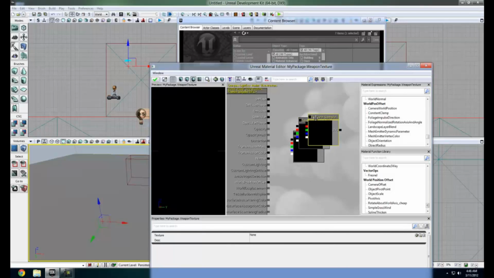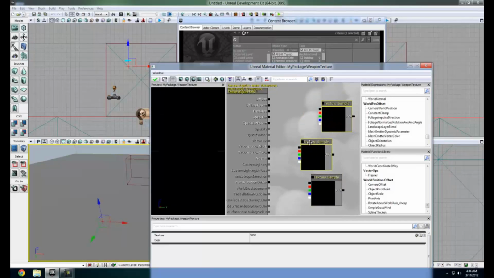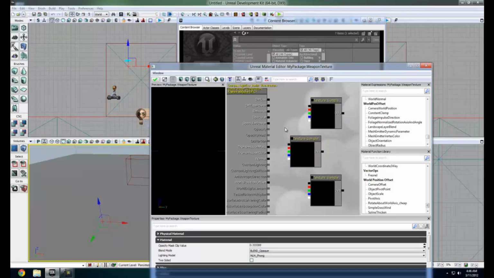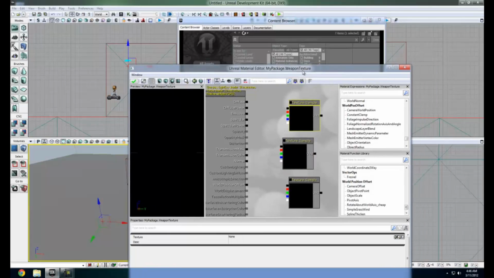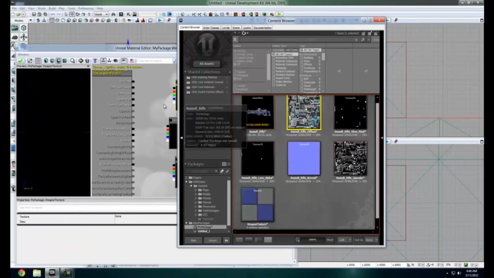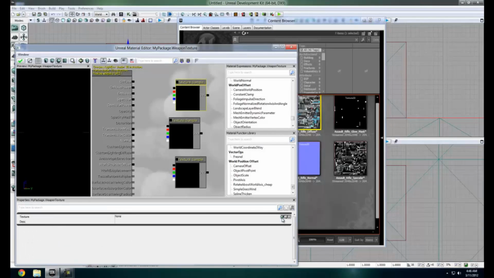Okay, I'm not going to go into using your emissive at the moment, I'm just going to go for specular and normal. What specular is, it's a map that determines how shiny an object's going to be. So let's say I have a nice metal ball, it's going to be relatively shiny if the light's pointing at it. So you may want to play around with different types of specular strengths and specular power as you move it around your level depending on different types of lighting and the material that you're working with. So at the moment I'm just going to quickly hook up my diffuse into my first texture sample, then I'm going to drag that over and hook it up to diffuse.